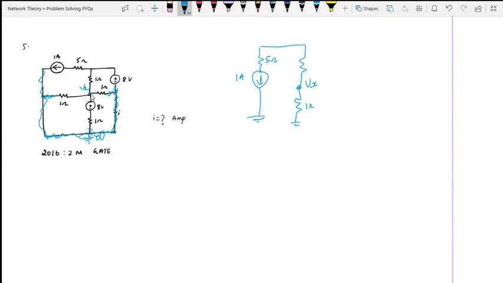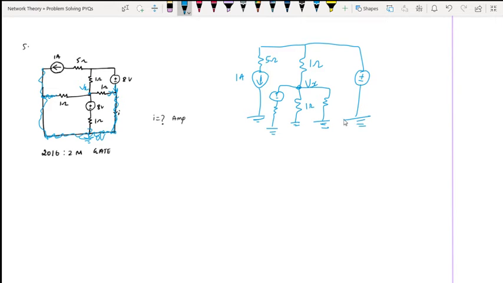And then from Vx there is 8 volt and 1 ohm. Let's do that as well: 8 volt, 1 ohm, and then ground. Another branch is done. Another branch here, this 1 ohm, is directly between Vx and ground. So another branch from Vx to ground. Done till here, and this 8 volt is still missing. The 8 volt is from this point where the 5 and 1 ohms are connected together. This point has 8 volt, which is also connected directly to the ground.